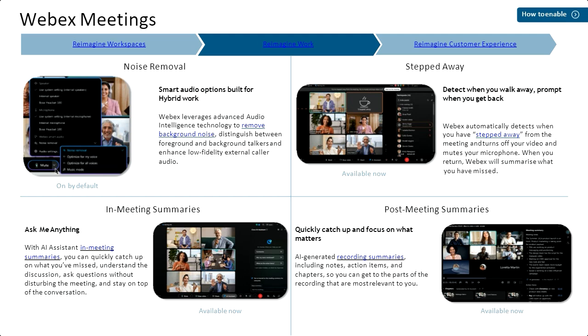In this particular case, right at the bottom of the Webex meeting that we're in, I click a button that says step away. It automatically mutes my mic, turns off my video, and puts that cool little coffee mark on the screen so everybody kind of knows I stepped away. When I come back, there's one button to push that says go back to meeting. It turns on my video, turns on my mic. I've got my coffee, I'm all set, ready to go. And there's a really cool thing that we're going to talk about in the summaries right after that as well. That's another added feature to step away, but a really cool add-on. Excited it's there. Yeah, I agree, definitely.